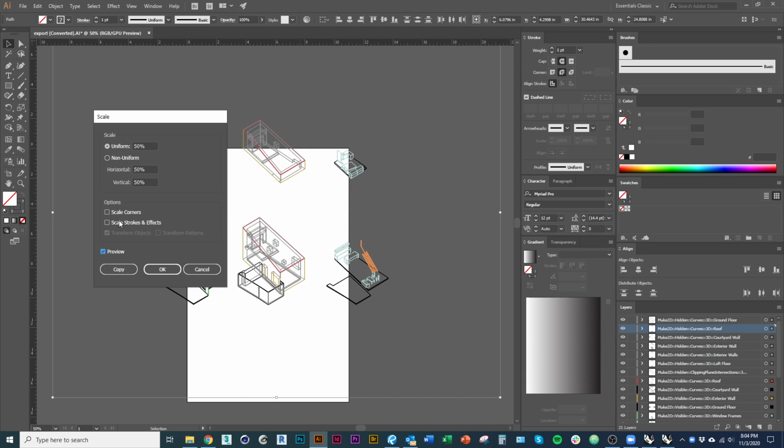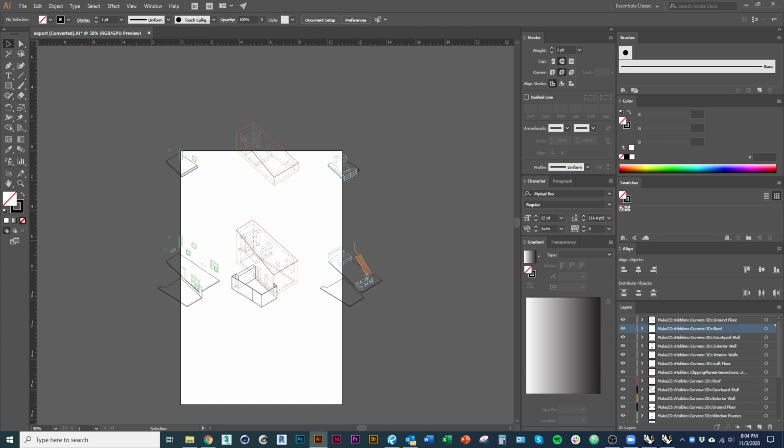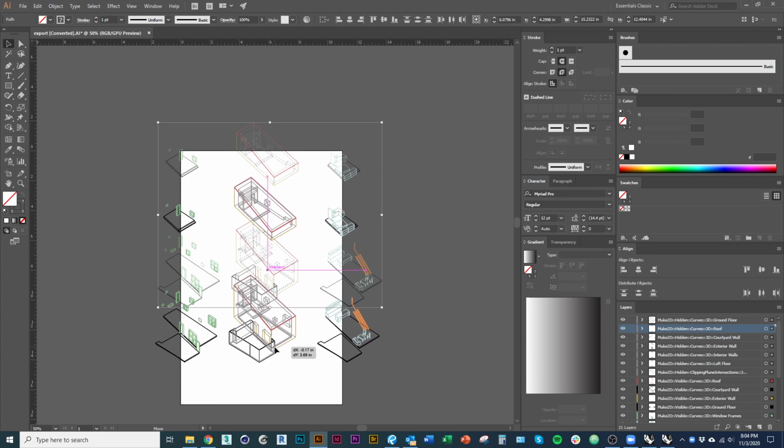The other thing to be mindful of is this checkbox down here where it says Scale Strokes and Effects. It will scale down your line weights if you have it checked, so just be mindful of that. I want to leave it off probably. Okay, and now I think we're about ready to start laying this thing out.